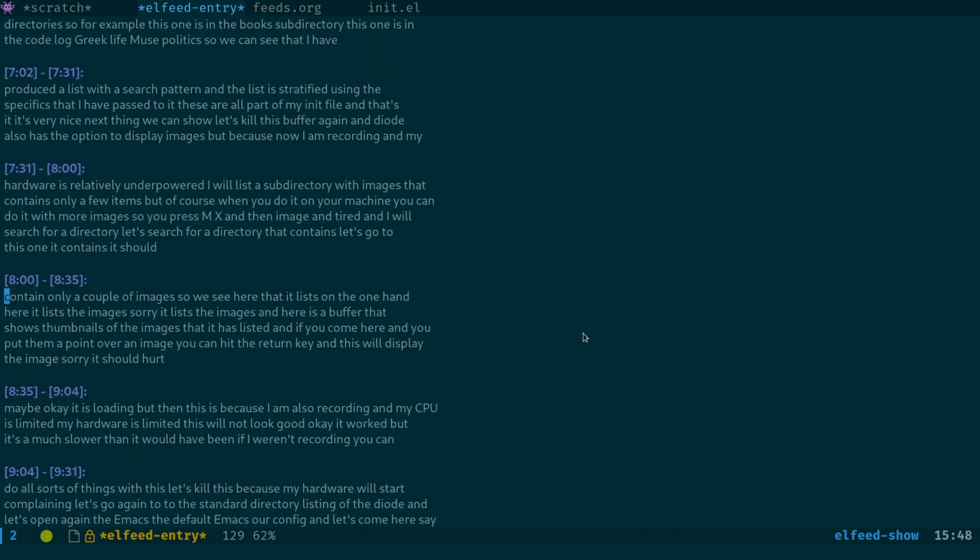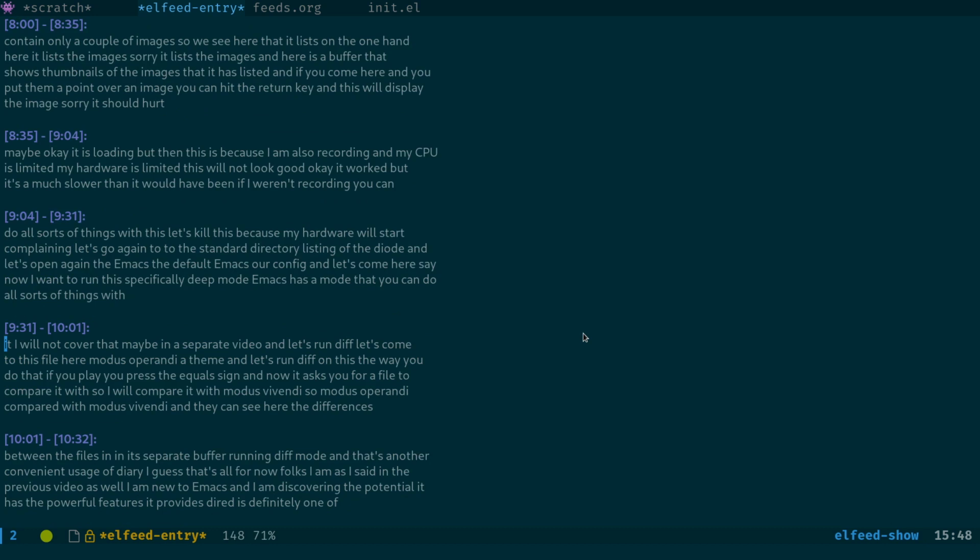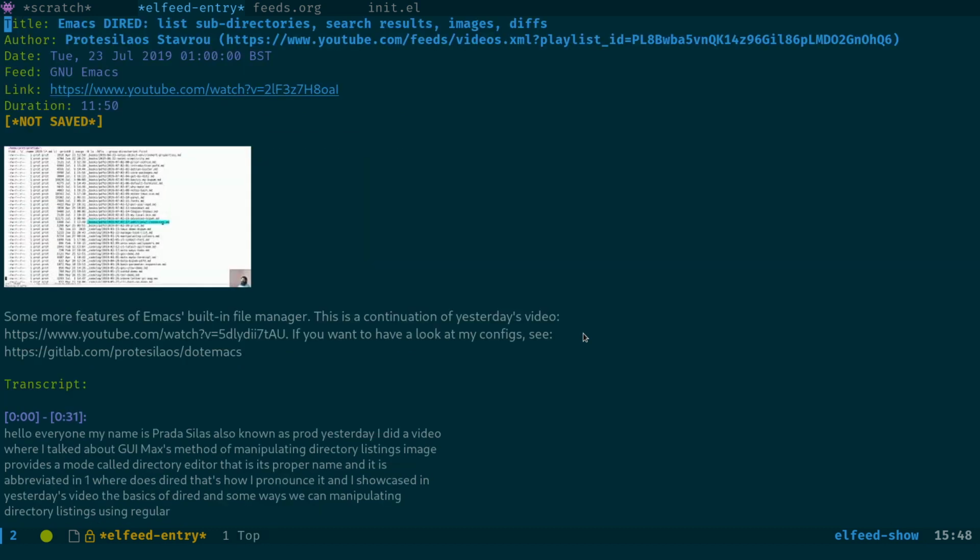But yeah, it's really quite nice to be able to have this scrolling along in time with the video, because you can then actually just search through and jump around. So that's Elfeed-tube. I think I've covered most of the things I wanted to do.